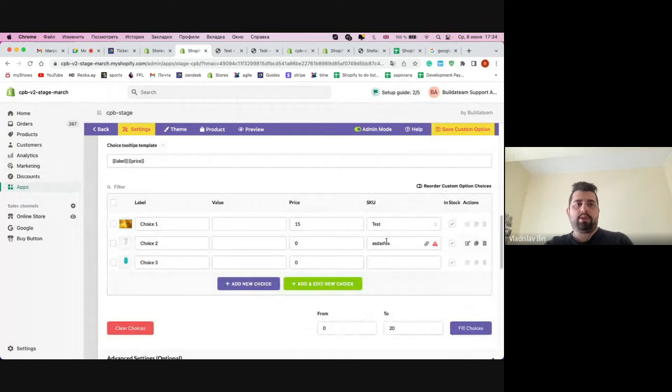So how do we suggest to track inventory? We suggest to set up a separate product where all the SKUs, all the stocks are stored, and connect it to your customizable product. We call it a parent product. This parent product can be drafted. It will still track inventory, and it will not show up on your front end. It won't be an issue. So yeah, I think that's it regarding the payment plans. Yeah, I think so.